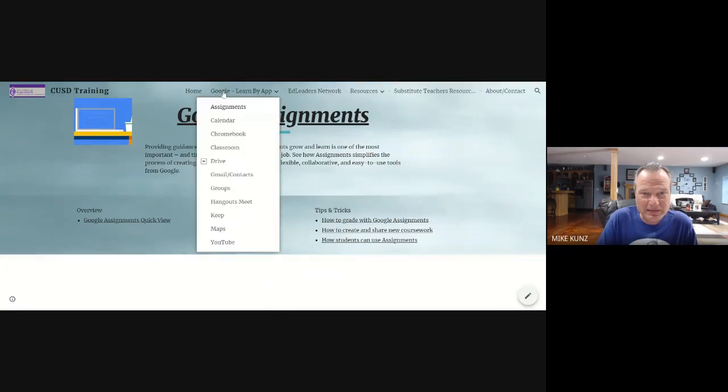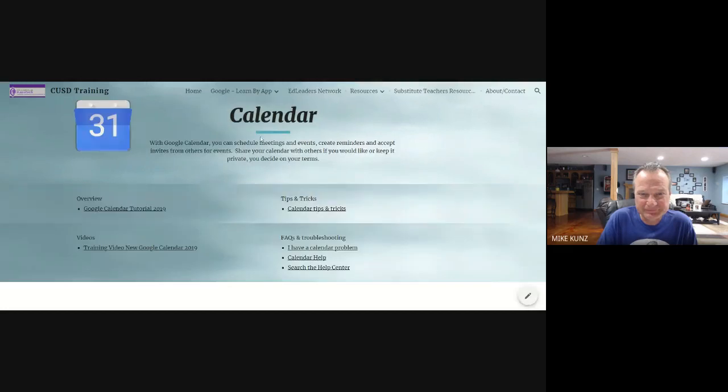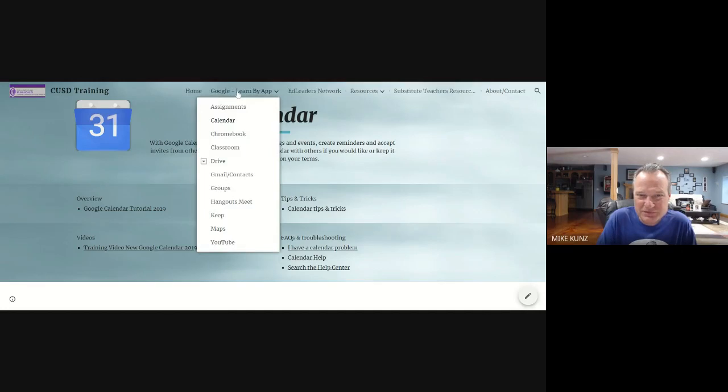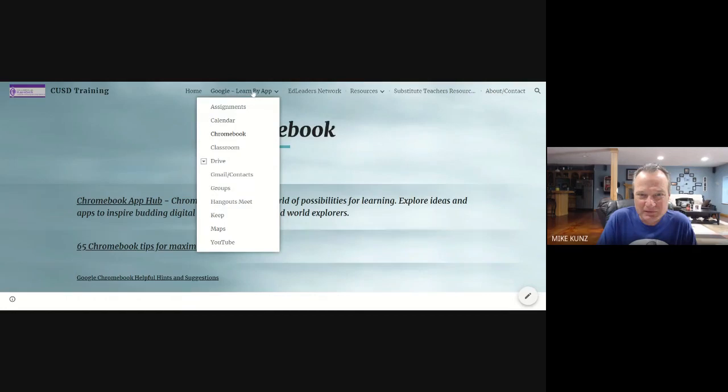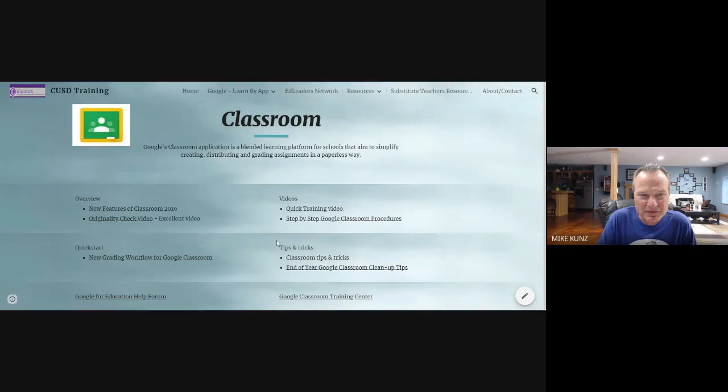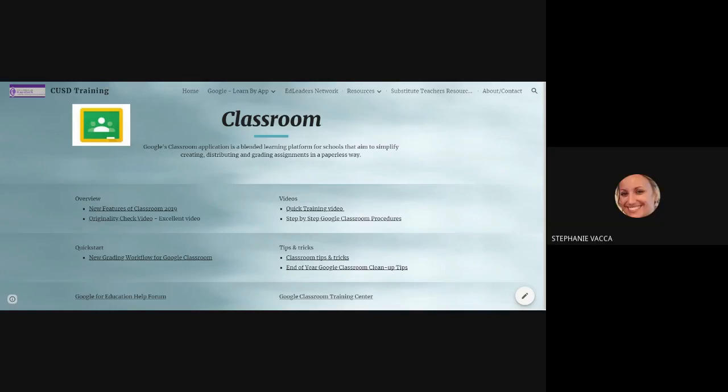Okay, if I go back to Google Calendar, you can see then I have information about Google Calendar. And I use the same format on each of these. So here's information about a Chromebook. Notice that the background itself is the same on each of these. What I ended up doing here for the icon is I just did a search for Google Classroom in this case, saved the image to my desktop, and then just pasted it in here and sized it the way I like. Okay, everybody with me so far?